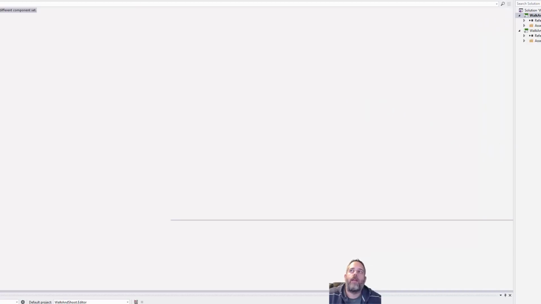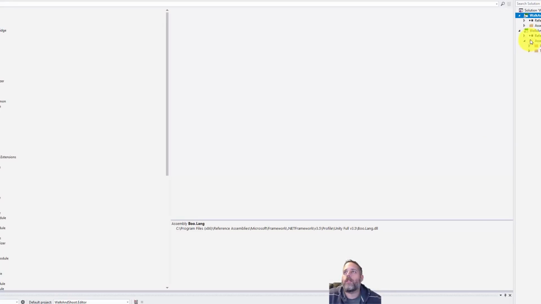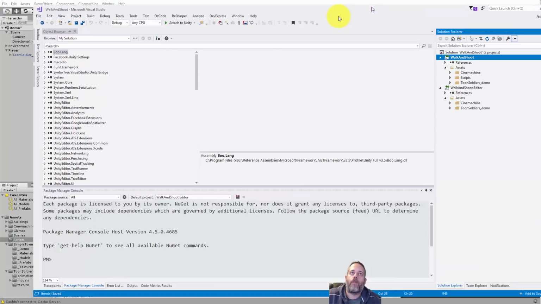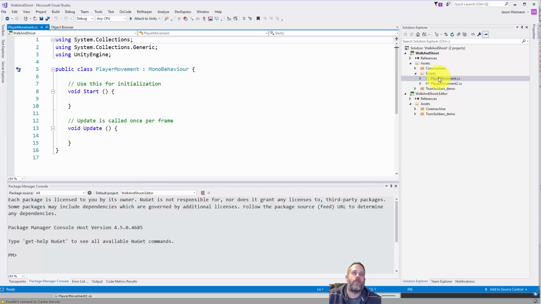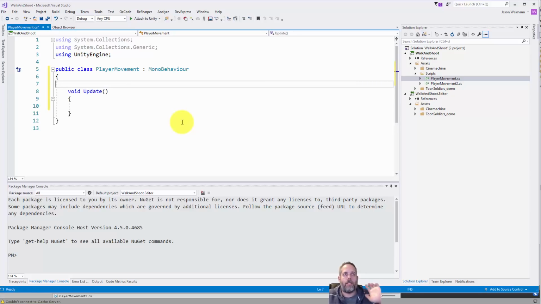Let's just get that out of here and open up the actual new player move script. If you're in Visual Studio, you'll see your project in an editor version of your project. If you want to look for scripts in here, you can just go down under the main project, assets, and then wherever you keep them. Normally, I think a scripts or code folder, something like that, is where you should find this stuff, but it depends on your project and how you like to lay things out. So I've got an empty script here. I'm going to delete the start method and this comment over update, and then I use Control K, Control D to clean up the formatting a little bit, and explicitly call this update method private. Actually, I think I do want a start method, but we'll worry about that in a moment.